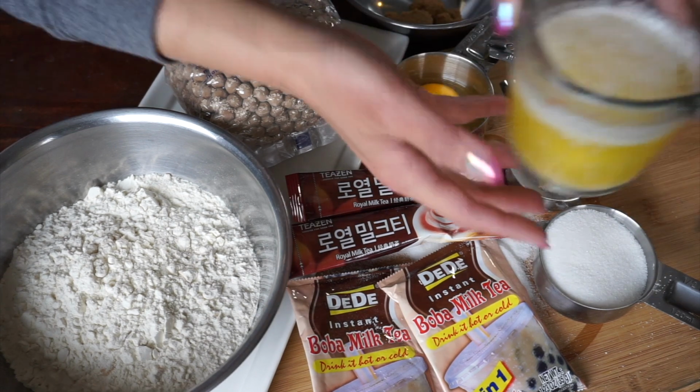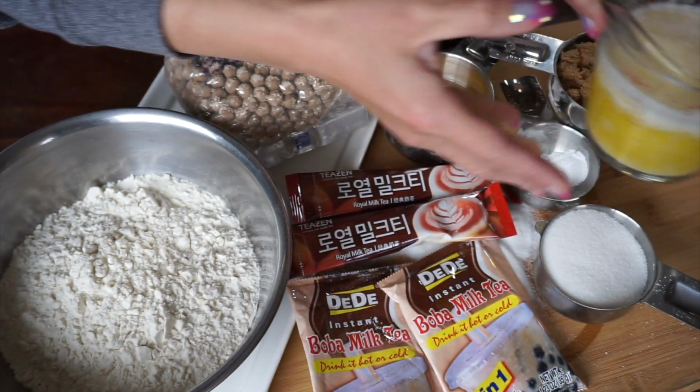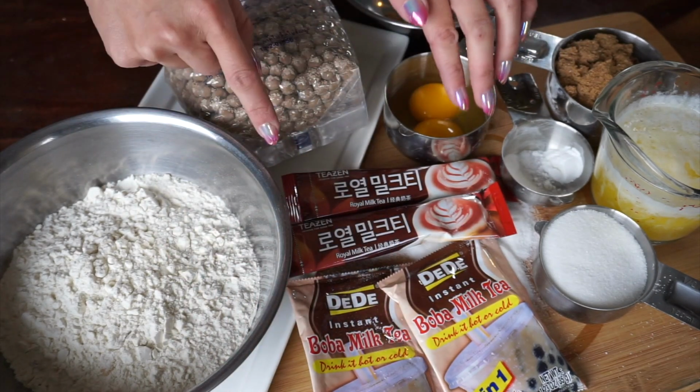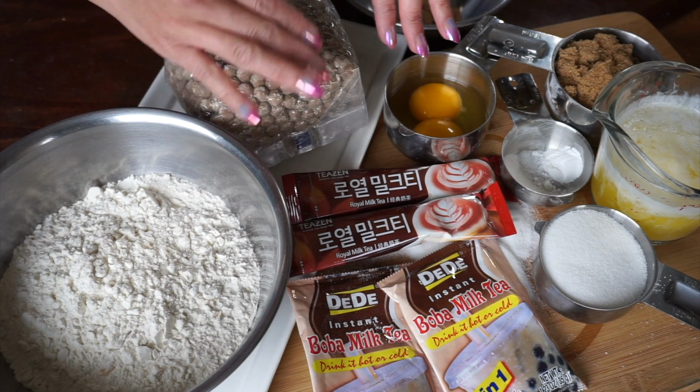melted and cooled butter over here. You don't want it too hot, but you do want it liquefied. I just do this in bursts in the microwave. And last but very important is powdered milk tea. So these are the brands that I like and that I have access to.